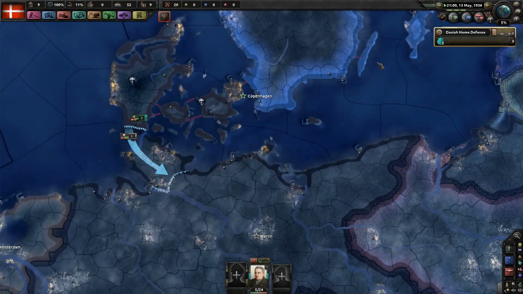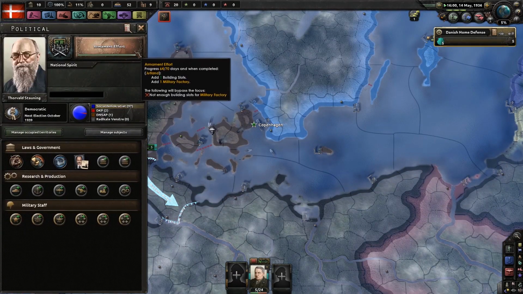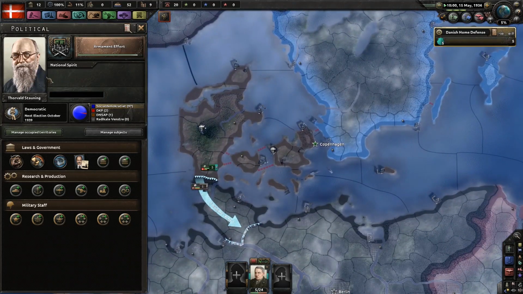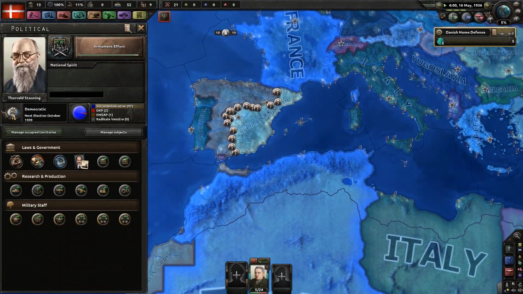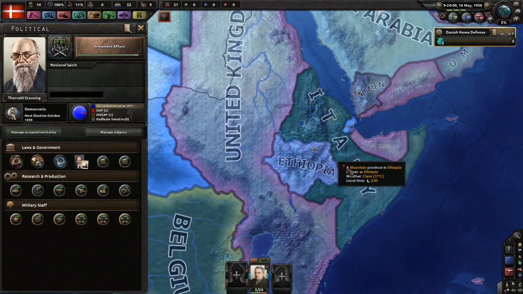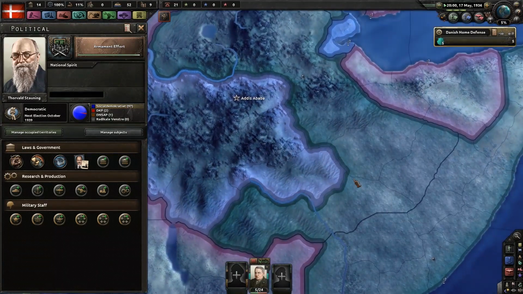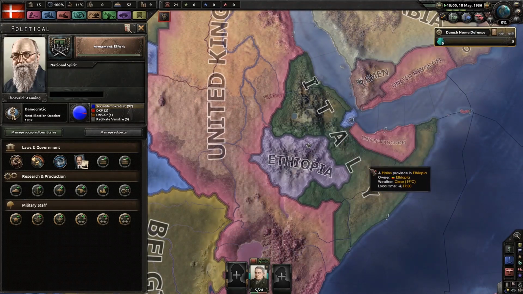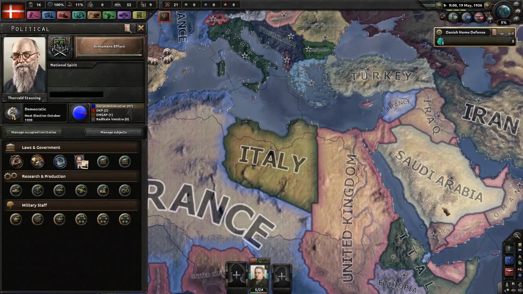Alright. So our industrial effort is almost finished. Just a few more days. Being a minor power, we kind of get a slow start. Looks like the Spanish Civil War is still going on. Italy has... so it looks like they finished their war with Ethiopia. They took some land, but not all of it. Interesting.